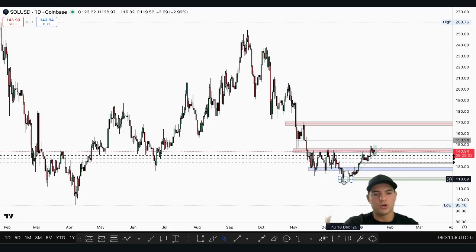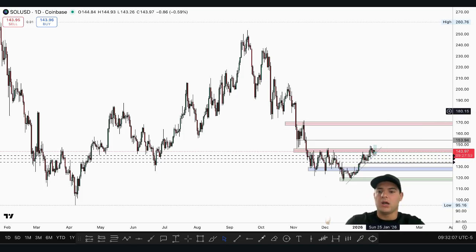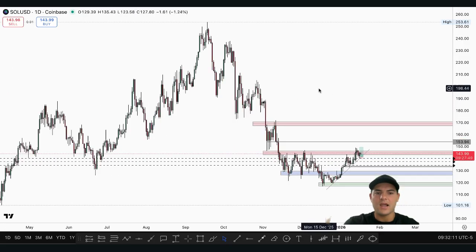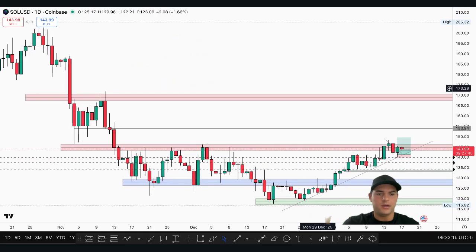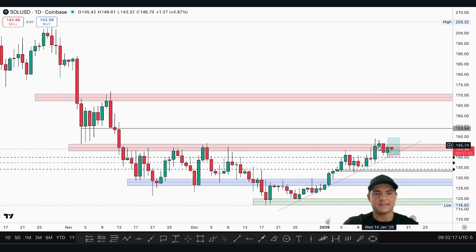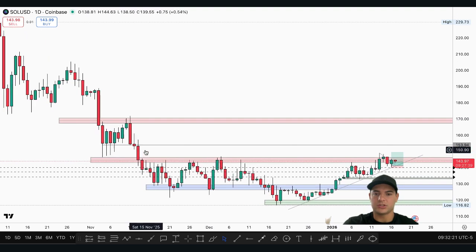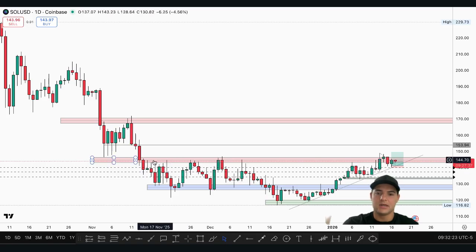Okay, so we made a low, we went all the way down to 117, 118, and now we are reversing. We're changing the direction, so I want to be on the direction of the trend. I didn't buy until this last break of this supply zone. I just talked about this in the last video that I made.